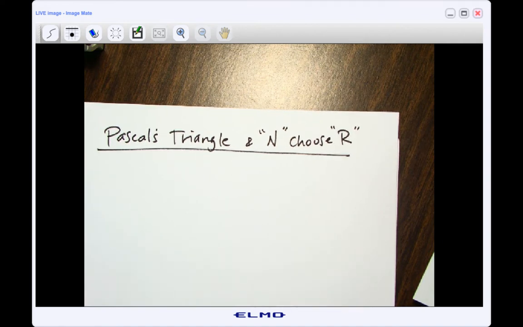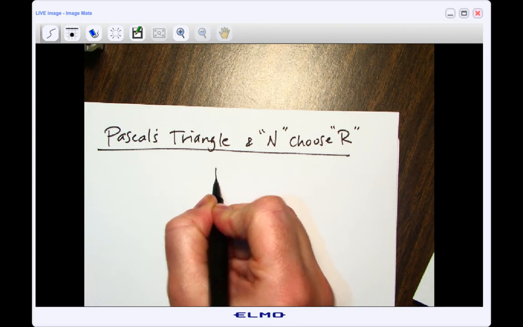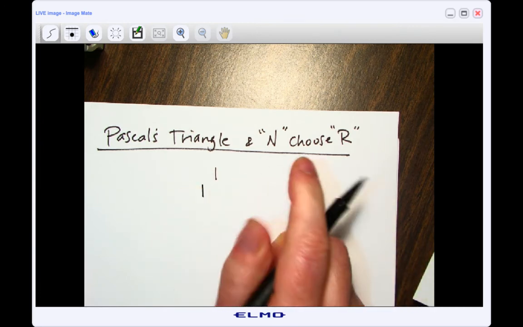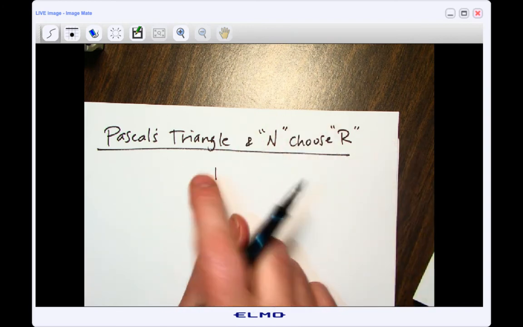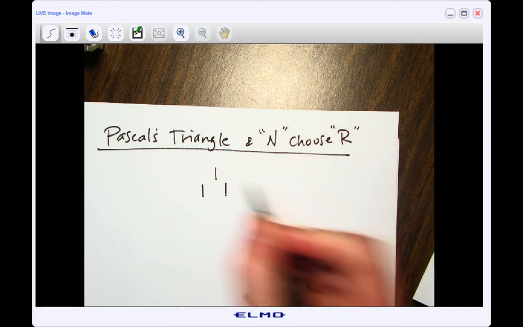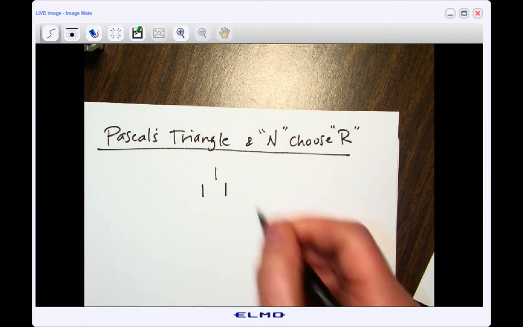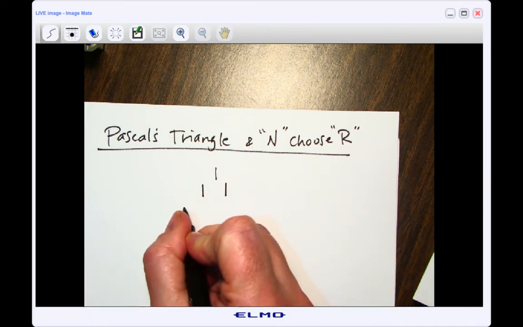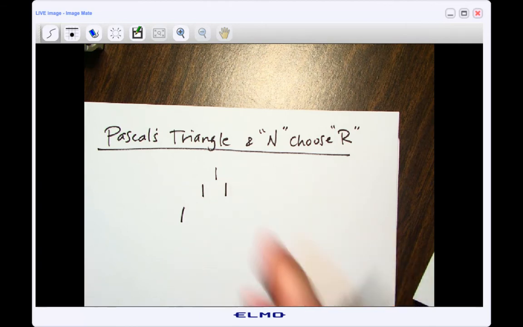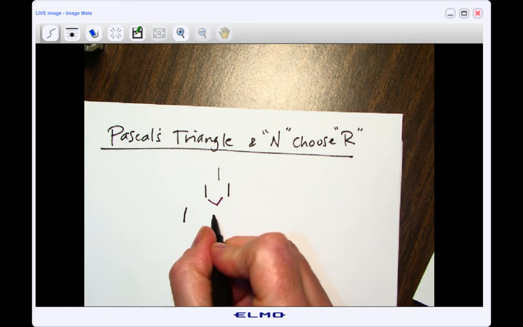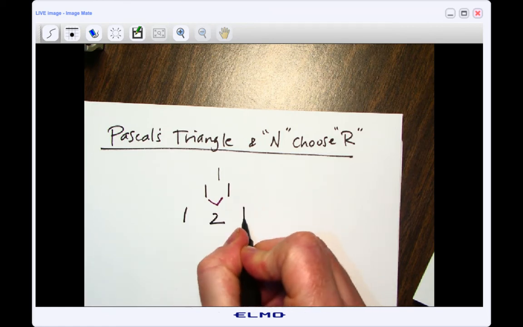So Pascal's triangle is this idea that looks like this. You're always going to start with 1, and then the outsides of the triangle, we're going to draw a triangle with numbers, and the outsides of the triangle are always 1s, okay? So I have 1, 1, 1, and I'm going to make like a pyramid. So the next row, I'm going to start with a 1, and then I'm going to add together these two, and I'm going to get a 2, and then I'm going to end it with a 1.